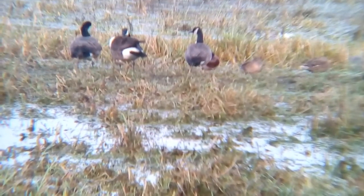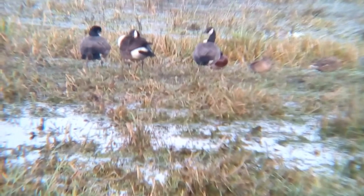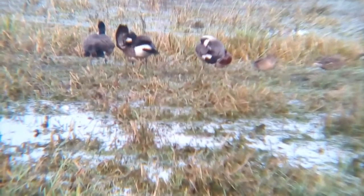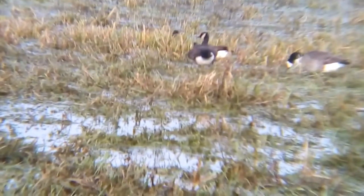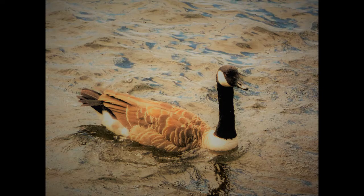So the ability to fly has allowed the Canada goose to spread throughout Europe, so they can disperse across their national borders with ease. So the Canada goose can be seen around lakes, gravel pits, parks. So normally when there's a water body nearby, these geese will be nearby and form noisy flocks. So these flocks can be considered a nuisance due to the noise and damage that they cause to the grass. So they can be such a pain that in New Zealand they have classified the Canada goose as pests.